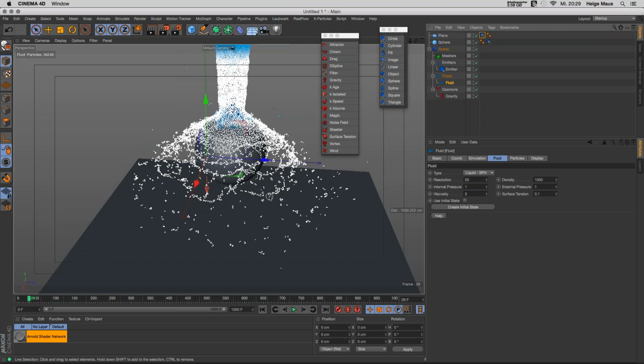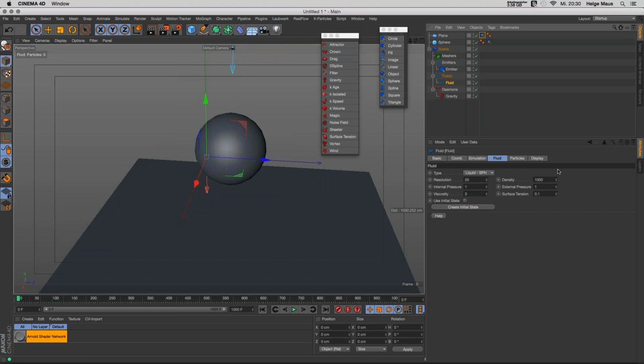So if you fill up something, you get 1,000 units in 1 meter. And this is something you can change for your simulation if you want to have a water or fluid which has another density. You can play with this, and this is something which you can art direct a lot.